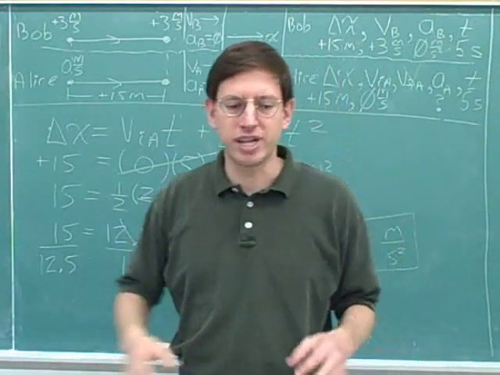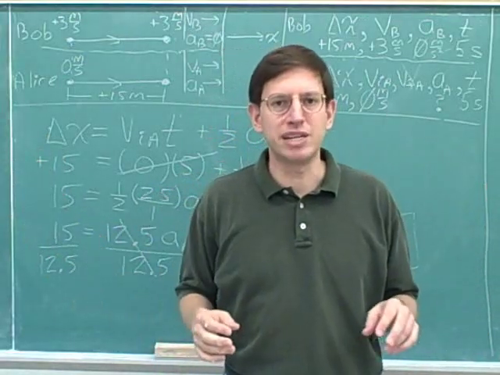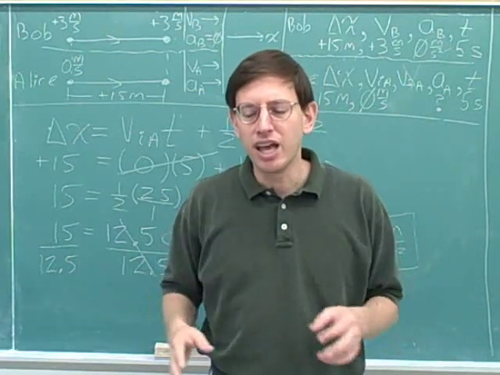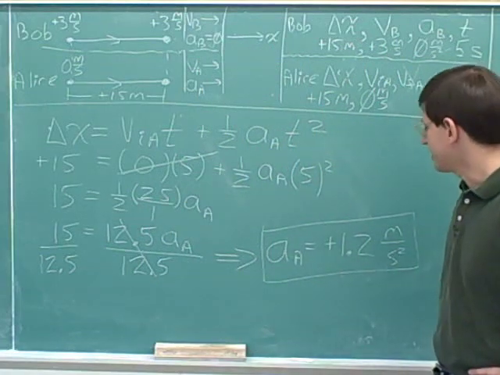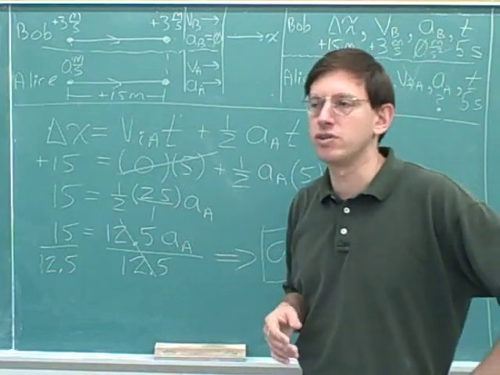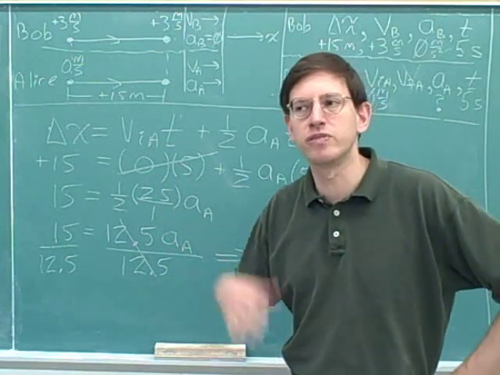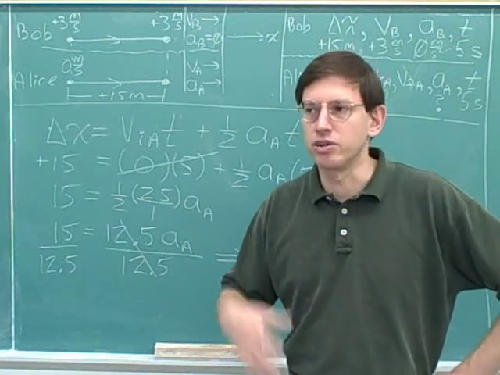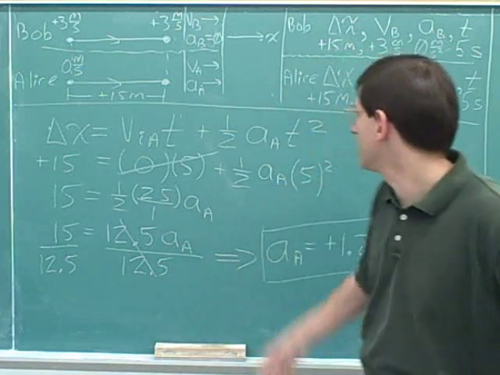All right, the other big new issue that we learned how to deal with here was objects that are moving with constant velocity. All along in these videos, we've been dealing with constant acceleration. But here we're seeing what happens when you have a constant velocity. And again, the key thing for constant velocity is that you don't really use the standard five kinematics equations. If you're moving with constant velocity, you basically just use distance equals rate times time, displacement equals velocity times time. And if you know two of those variables, you can find the third one. The standard five kinematics equations are not that useful when you have constant velocity. Instead, just use displacement equals velocity times time, just like we did for Bob.